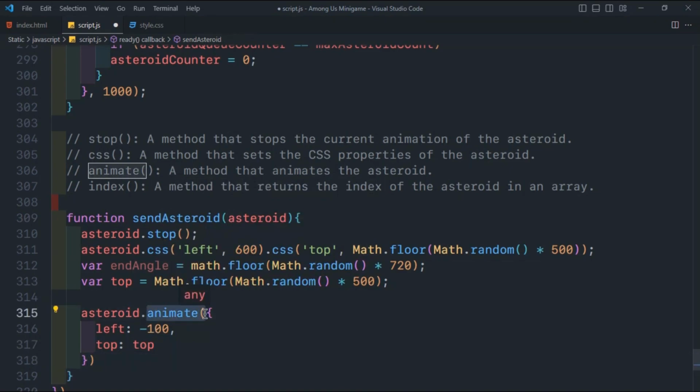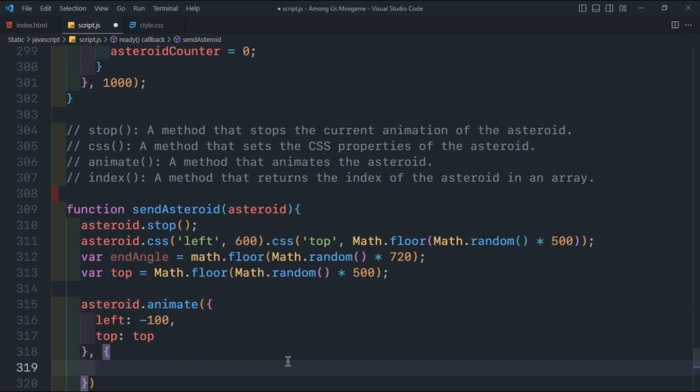The animate method takes two arguments: an object that specifies the CSS properties to animate, and the second is an object that specifies the options for the animation. In this case, the CSS properties being animated are left and top of the asteroid, and the options for the animation include a step function and a duration property.